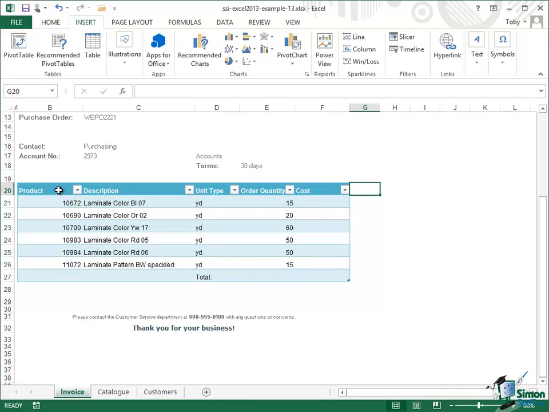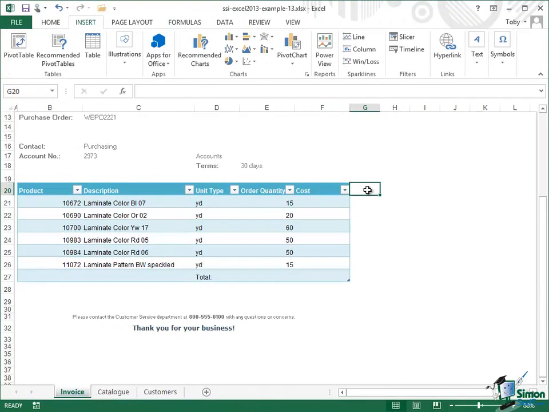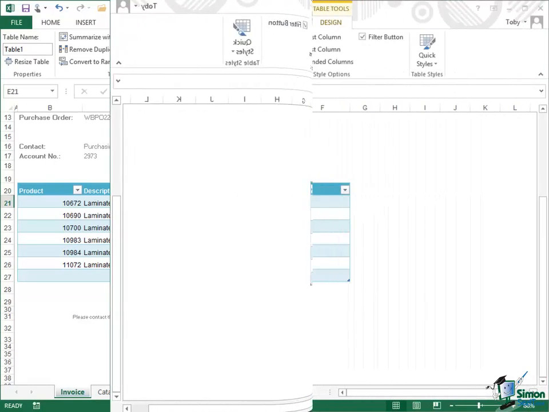So pretty much all of the items that are within my order can be treated as the contents of a little worksheet, and I've got filtering and sorting facilities and so on. The other important note, I've clicked outside the table. If I click inside the table, then I get an additional tab on the ribbon. If you look at the top, Table Tools, I have a Design tab. Click on the Design tab and I see that I have a number of important options.